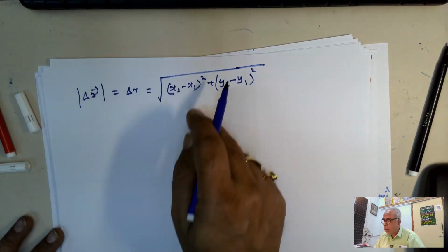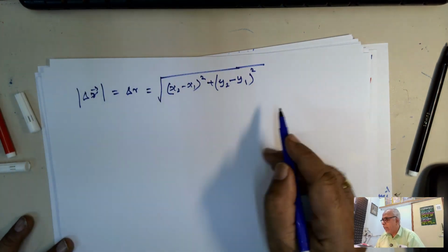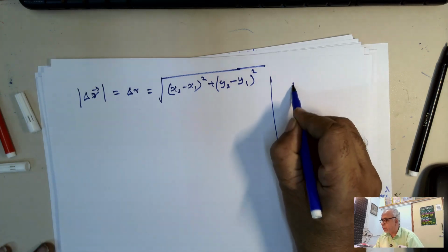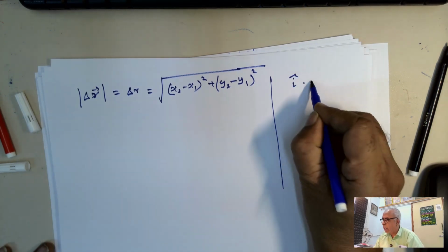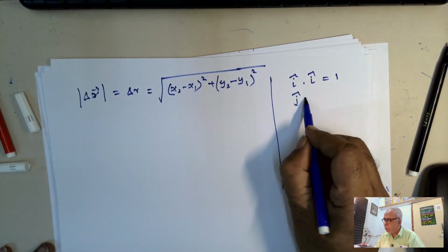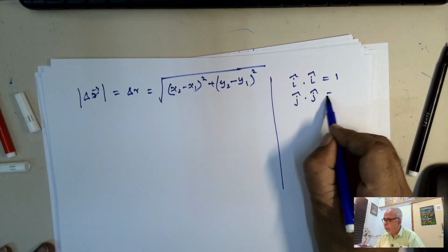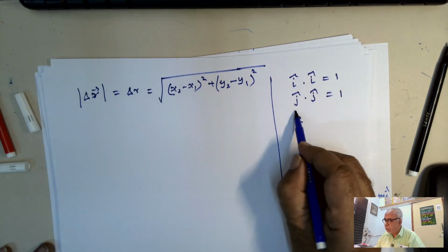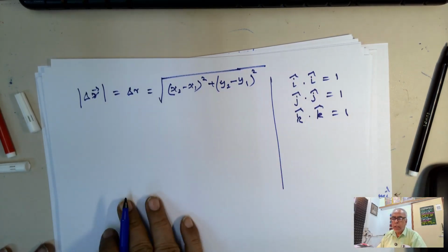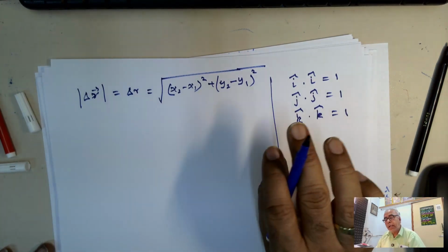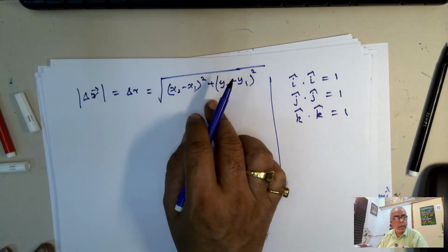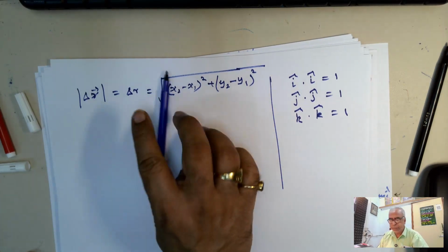You may ask me, sir, what happened to that i vector? That i vector, when it is multiplied by its own axis, for instance, i vector dot i vector, gives 1. J vector dot j vector gives 1. K vector dot k vector gives 1. In the case of scalar product, I will be explaining about this. Anyway, since it is required, I am sorting out this.